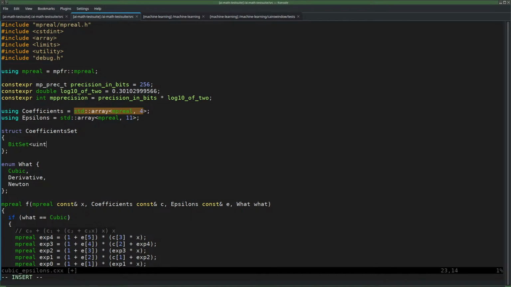Some unsigned integer. Yeah, I guess 16 fast type, if that even exists. No, let's do 16. 16 should be enough, well, right now. Okay, I'll just make it 32. Plenty of room there.